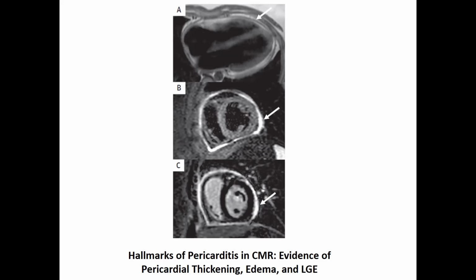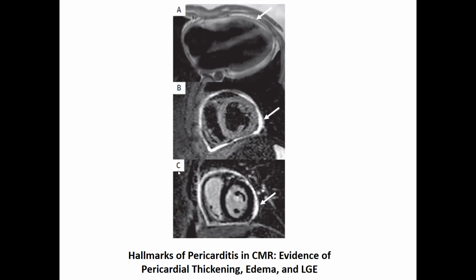As you can see in the first image here, this is the pericardium. You can easily measure how thick the pericardium is. It seems prominent. In the second square, this is called the black blood sequence. For those who are not very familiar with cardiac MRI, we have a sequence called black blood. We call it black blood because the blood is black. In this sequence, usually we assess edema, it's very sensitive to water, and hence you can image inflammation. That's one of the strengths of cardiac MRI. So the pericardium becomes white, and that's edema. So this is acute inflammation.